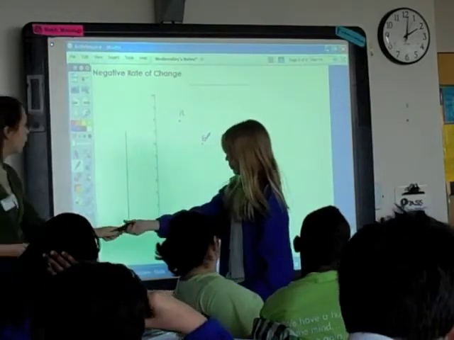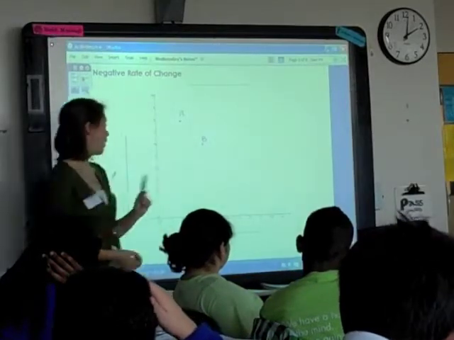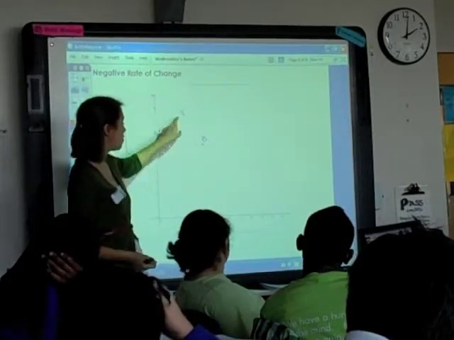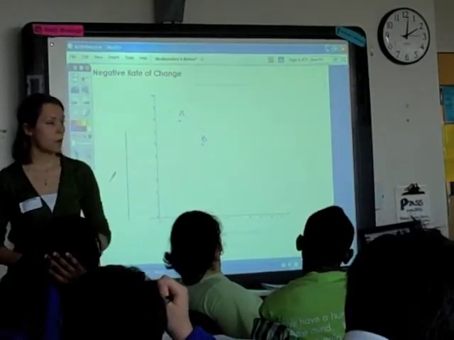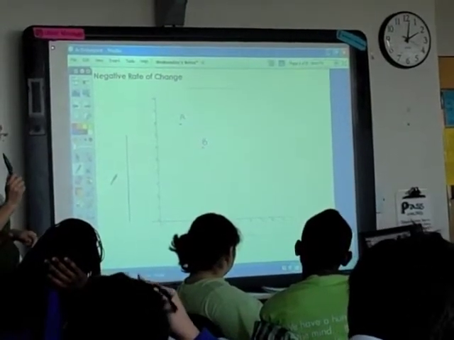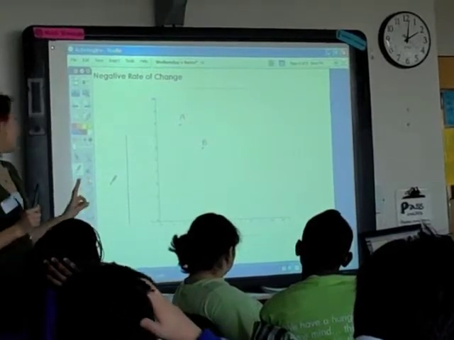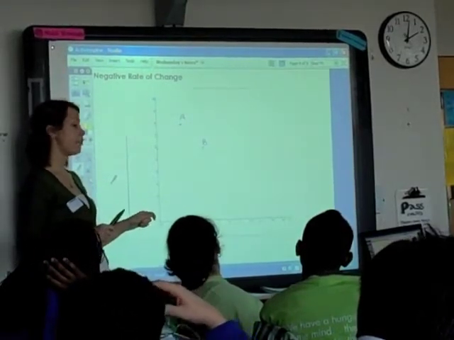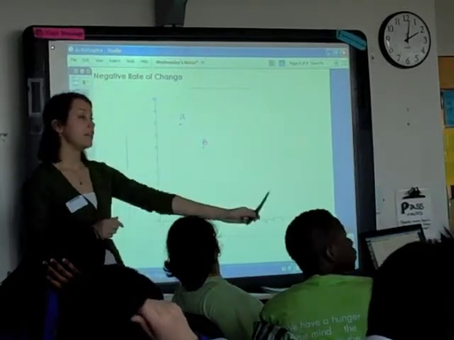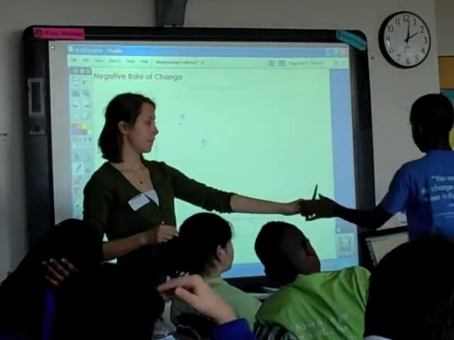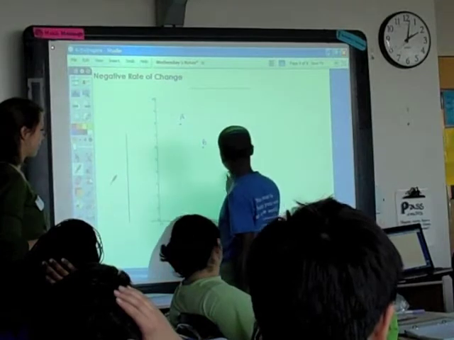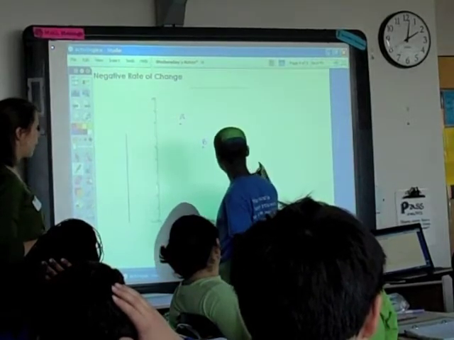Great. Okay. So, good. We have 2 points. Clearly, as the independent variable increases, this dependent variable is decreasing. Which is exactly what we want for a negative rate of change. Now, Rashad, I'd like for you to come up here and plot point C for us. 2 conditions. It has to continue the negative rate of change, and it has to have a linear relationship with the other 2. Okay? You got it.